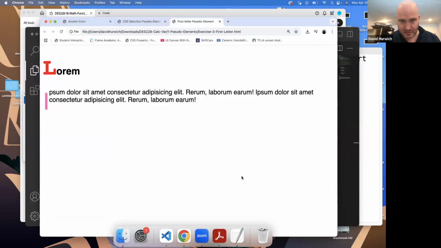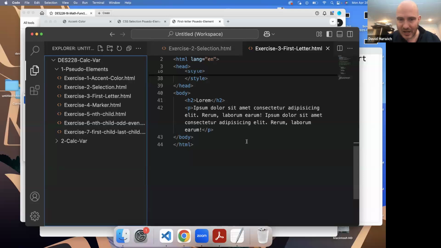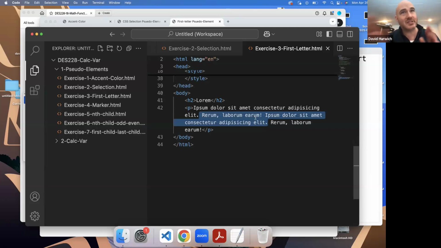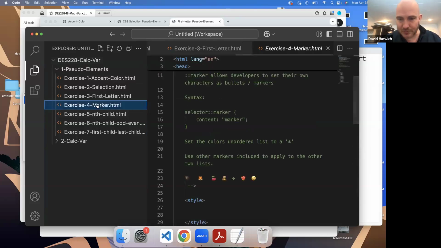Oops. So you can see it affected the first line of my paragraph, but not everything, right? You can see how the second part of the sentence was not affected there, which starts here. So once again, it's only working with a subset of the element, this being the subset of this whole element, okay?